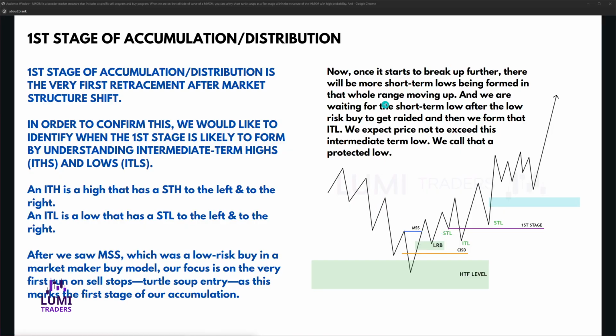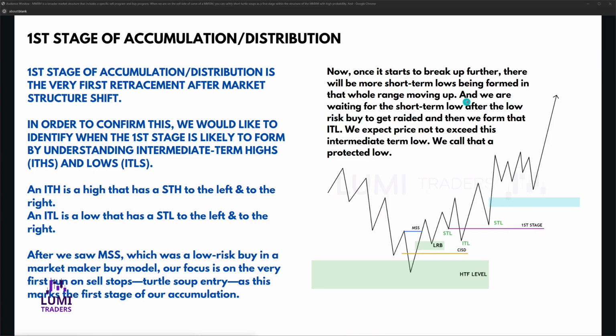What do I mean by this? Once it starts to break up and continue moving higher, there will be more short-term lows being formed right here, and this whole range up. And we are waiting for the short-term low after the low risk buy right here to get traded. What do I mean by this? I would like to see a move down below this short-term low. This short-term low must be right after the low risk buy, or low risk sell.